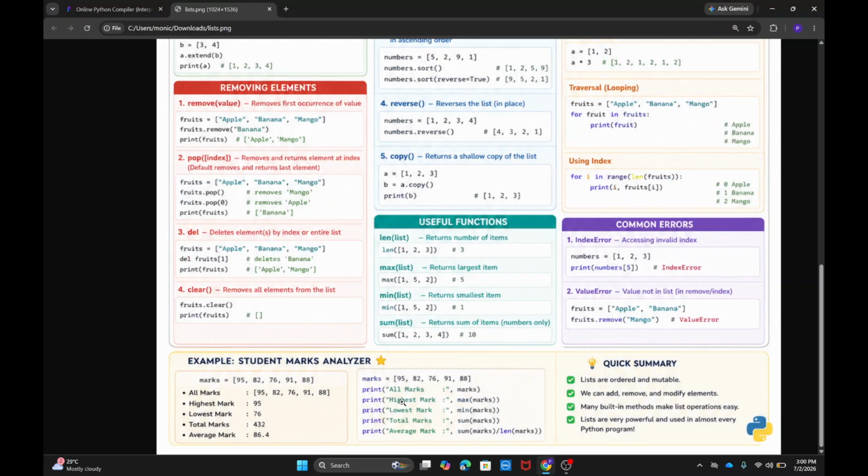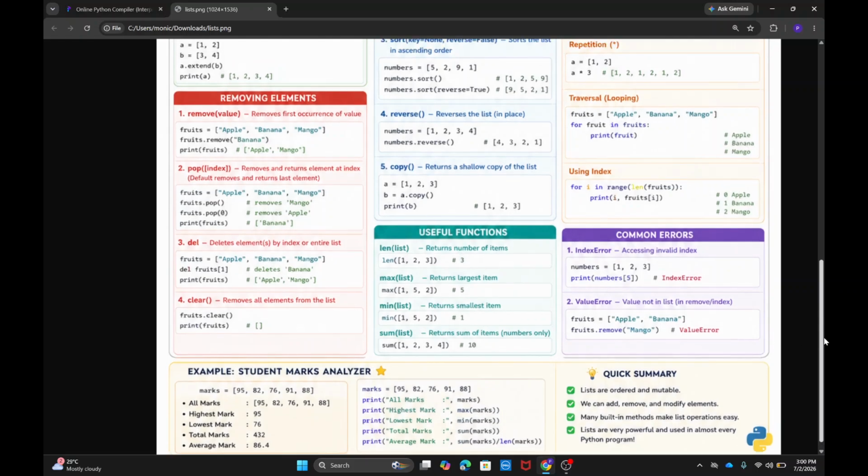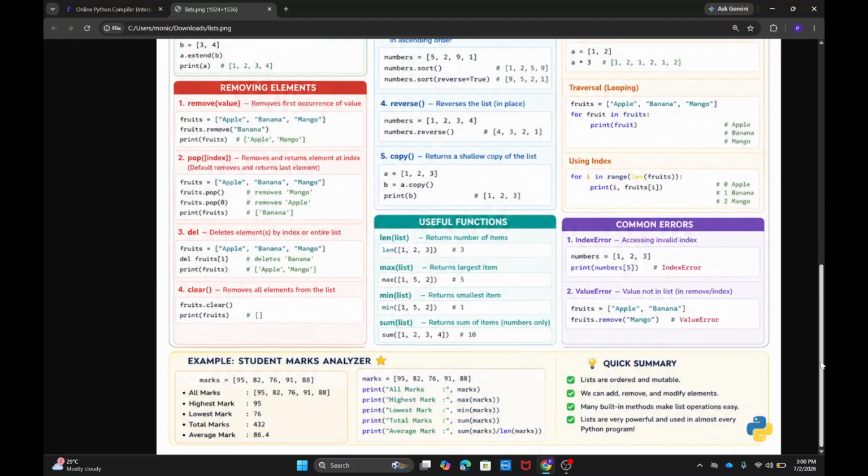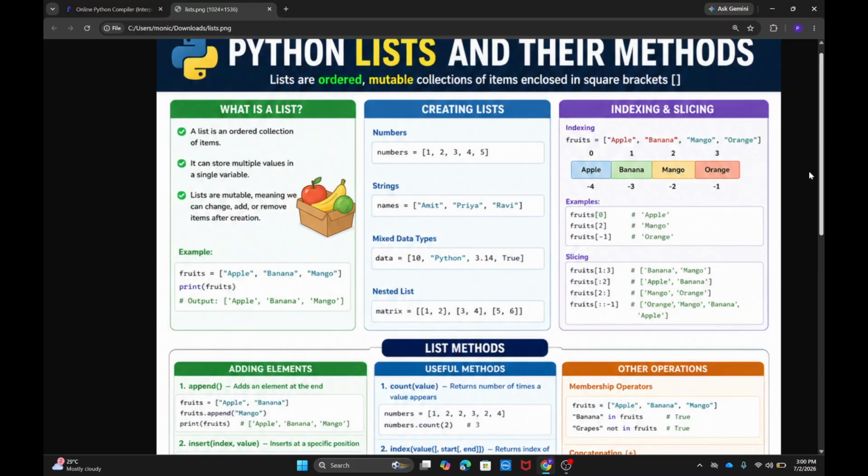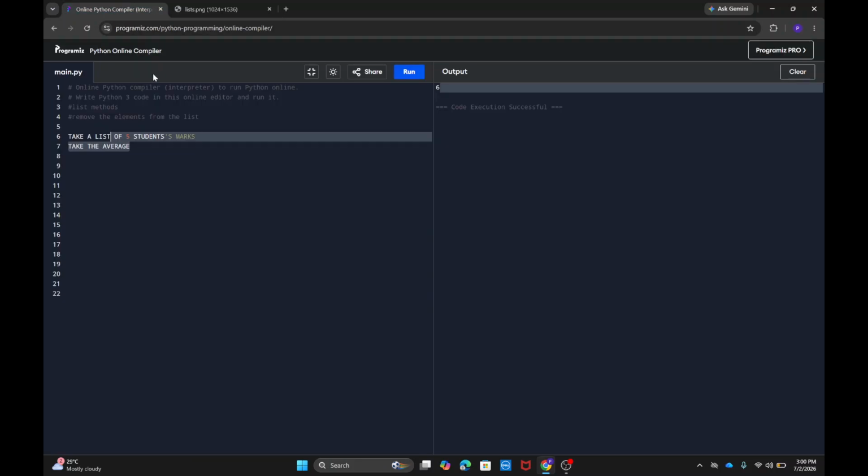I hope there are some more problems in this image. Sorry, there are no problems in this. So you try this problem, and I will try to give some more problems. I will try to explain working on lists as well in the upcoming videos if possible.